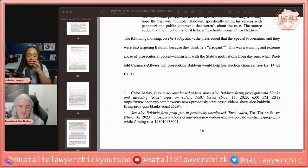And so this is different from where earlier there was an email where the lady was like, oh yeah, make sure I get this case so I can get votes. And then she was kicked off the case, right? So that's an email right from her, so we know it's her. But here, I don't know that to be the case. But if it is the case, I think it's problematic if that's the sole reason for prosecution. But I don't think it is the sole reason for prosecution. But we'll see what they say.